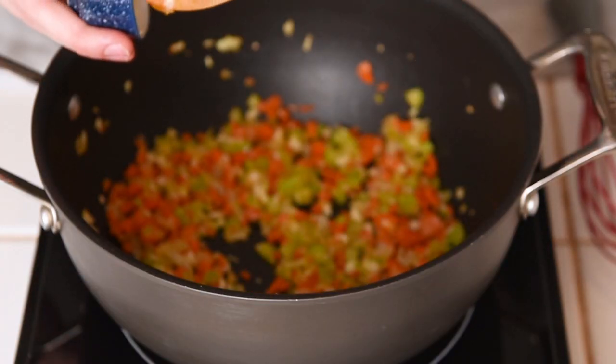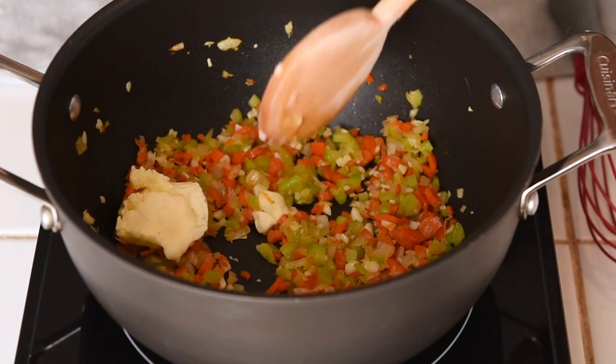Once the garlic is ready, you can go ahead and add in the rest of that vegan butter. This is 2 tablespoons of vegan butter. You want that to melt. Next up, we are going to sprinkle in 3 tablespoons of all-purpose flour to make a roux.